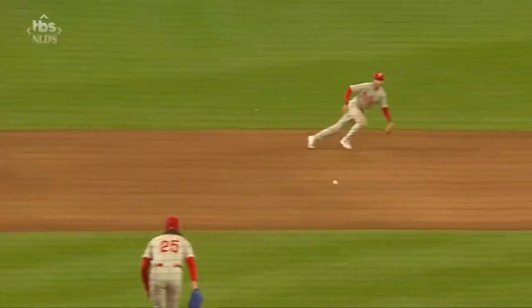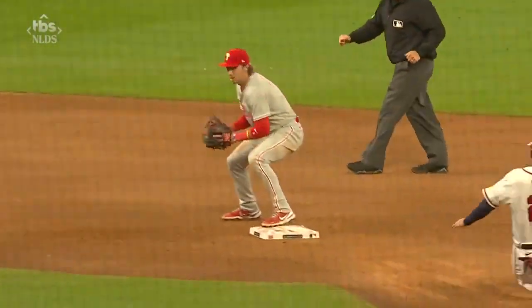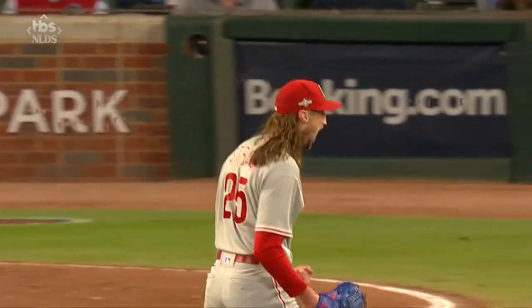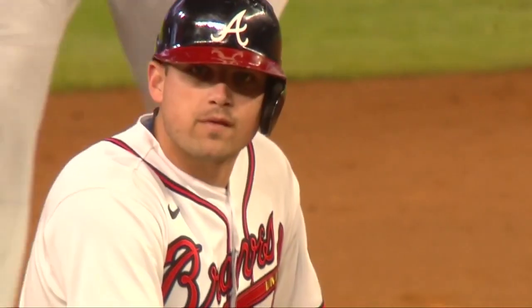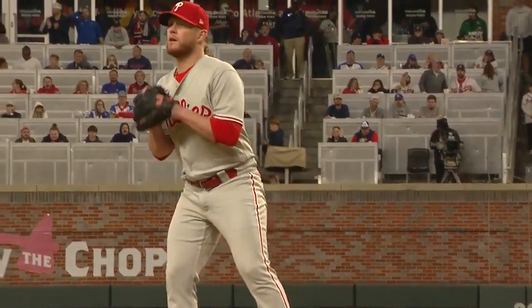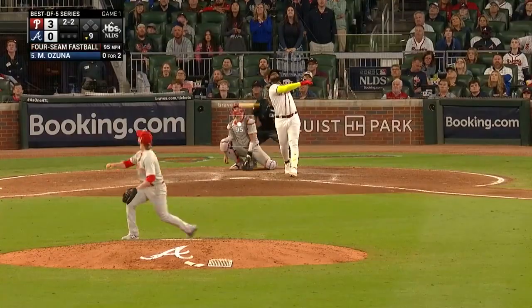Flips to the bag. Throw to first. A double play. Oh my goodness. Wow. Trea Turner. A spectacular play at short. A remarkable diving stop by Turner on a rocket by Albies, and the Phillies get out of the 8th. That was a big time play, and a former Brave closer is on to try to nail it down here.